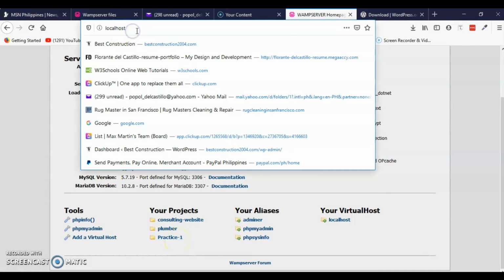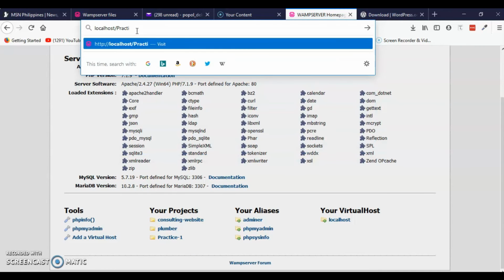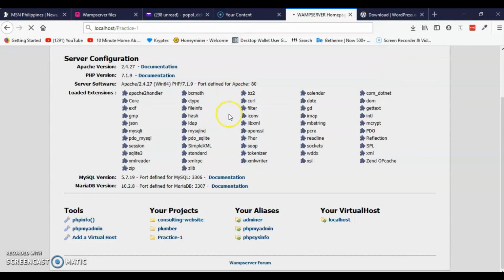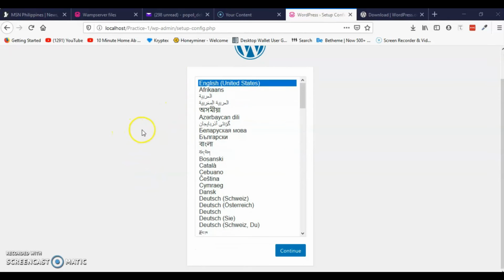So we need to click practice-1. Let's wait for a while. Okay, so once WordPress appears, we're ready to go for the setup.